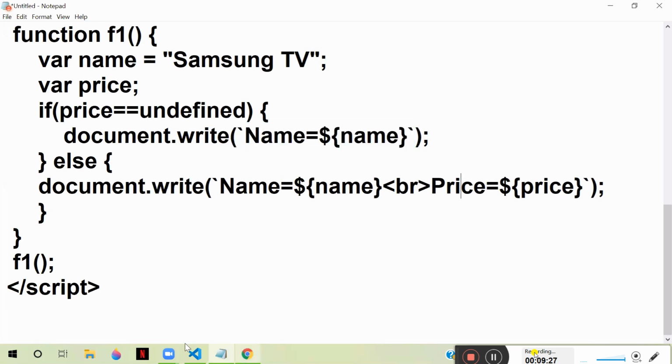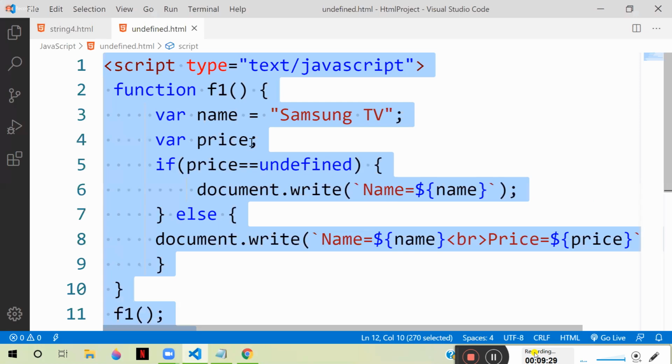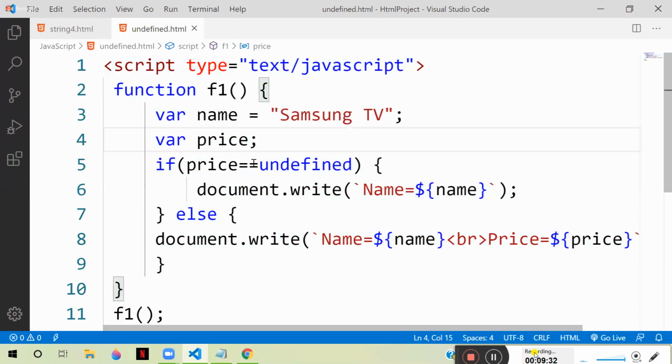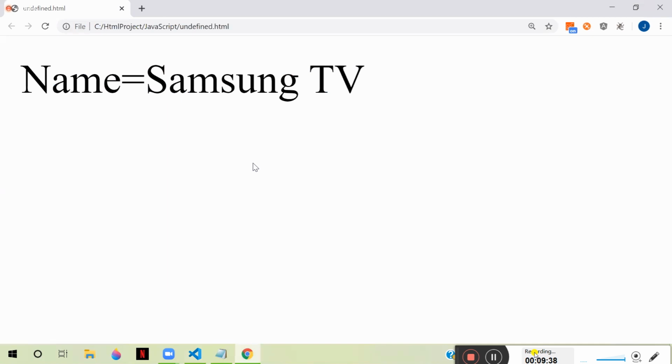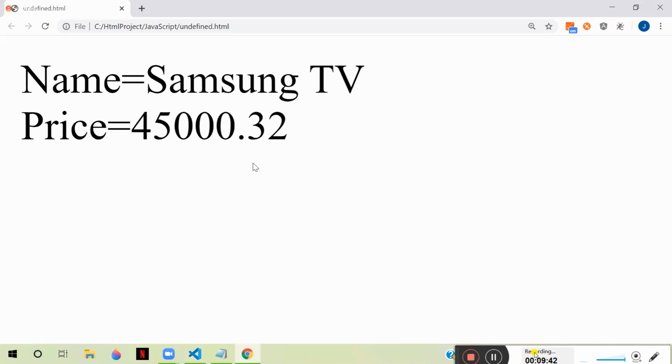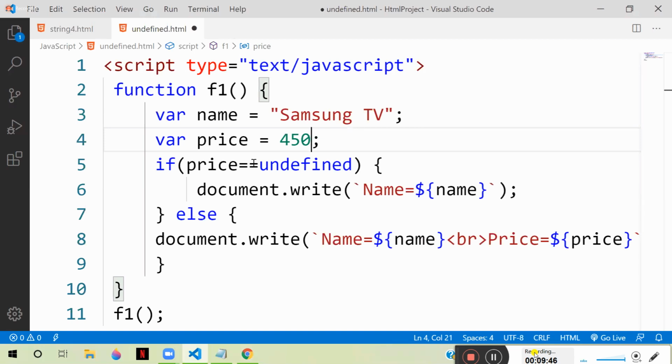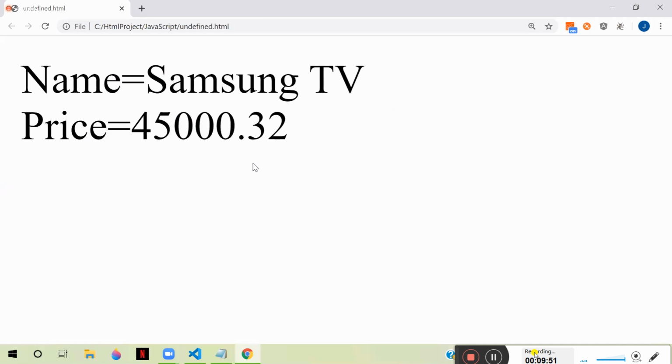Now in the code, I will enter price. When I enter price, you can see that it will display name and price. If I don't enter any price, then obviously it will display only name.